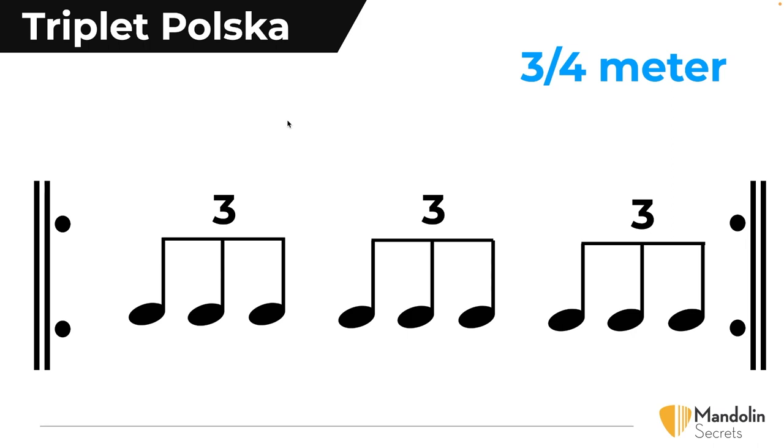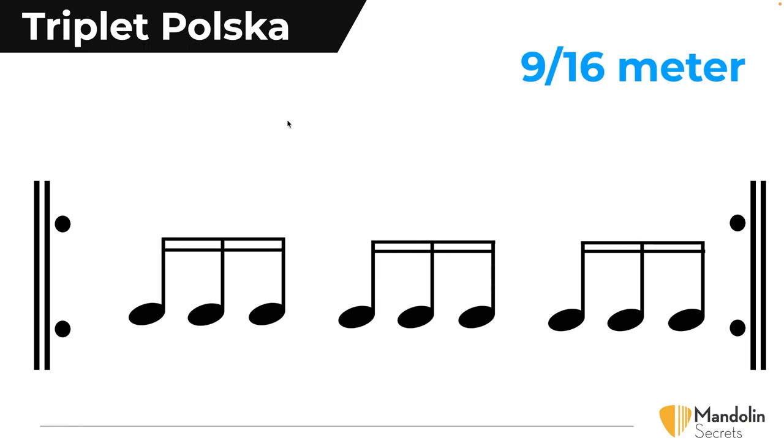Da ga da da ga da da ga da. Written like this, it looks like the 9/8 meter, with 9/8 notes right after each other. But if you watched my notation, you can see that I'm using another notation called 9/16th meter, and it's only giving the notes a little bit less value, making it 16th notes instead.